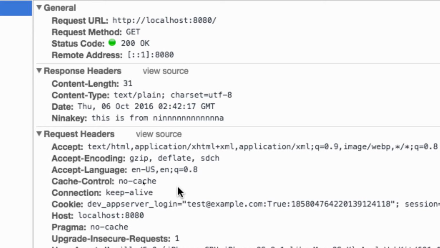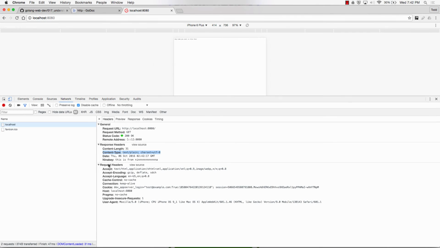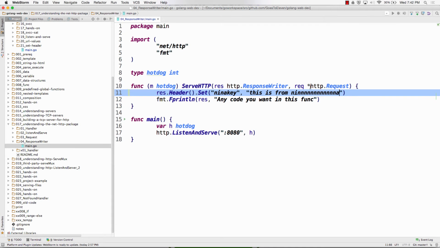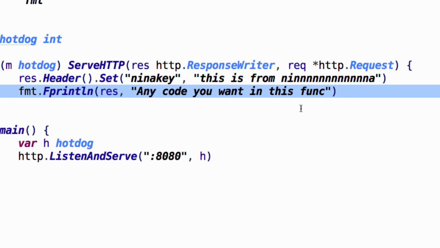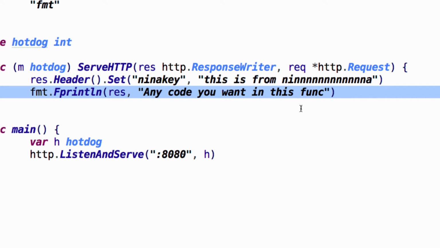So what if I wanted to change this from text plain? Can you just go back to let me look at the code again before you go on to the next thing? That's all you have to put in there to get that. Yeah, but the more important thing is knowing why that's what you put in.